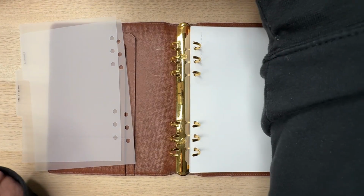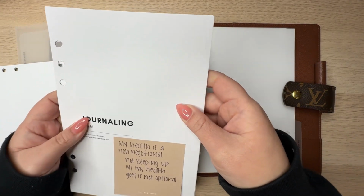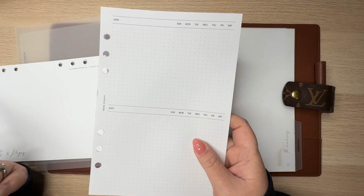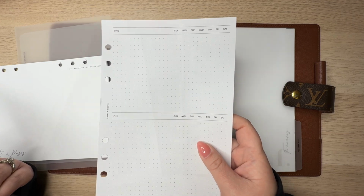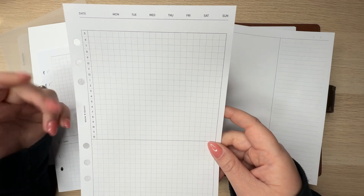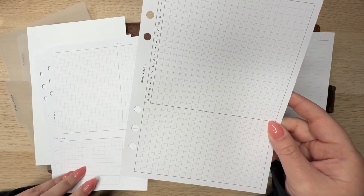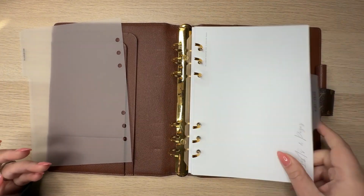And let me talk to you about some of the things that I'm including here. So I do have these very old inserts from cloth and paper for journaling. And they look like this. And so it's just half a page of notes, and it's just dot grid, so nothing very special. And then this is one that I have not used yet. This is a daily insert, hourly breakdown. I haven't played around with it too much, so I am gonna put it back into my planner and see if I can figure out how to use this one. So all that's gonna just live there.